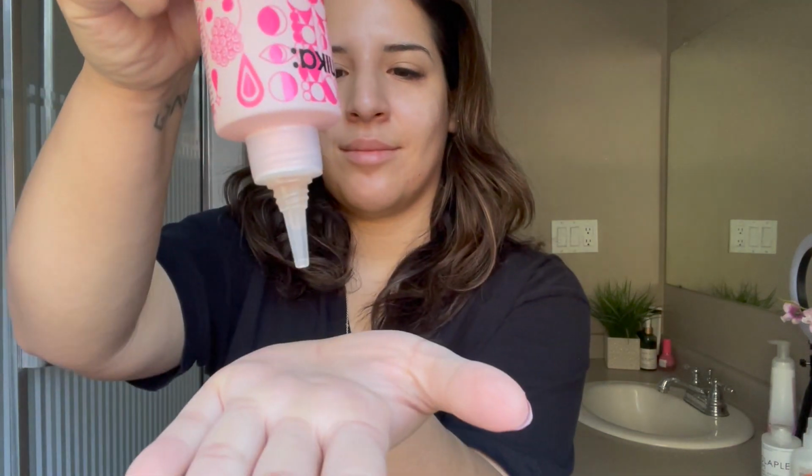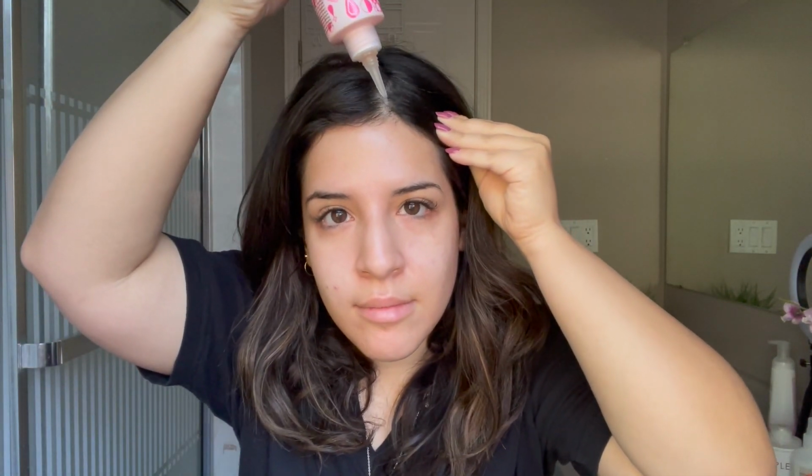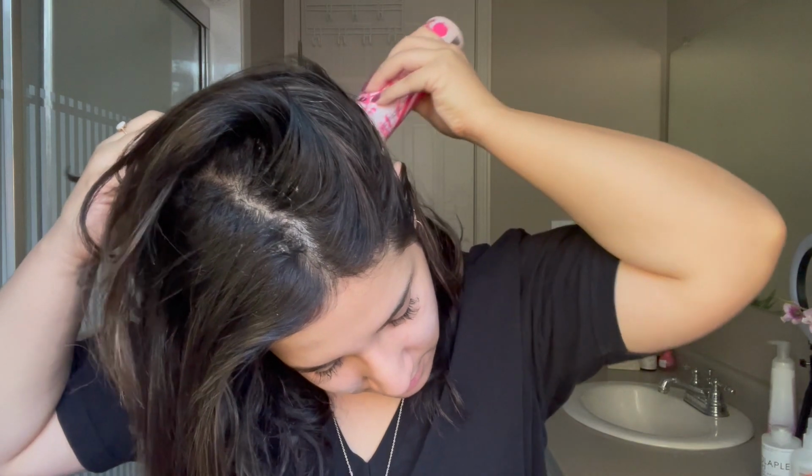I try to wash my hair only twice a week, and by the third, fourth day, it really needs some help, and I have built up sweat from working out and dry shampoo and buildup and just gross. So this helps clear out my scalp and therefore get it prepped for the next products to come and for my shampoo to penetrate properly. So this is definitely a pre-shampoo product and exfoliates the scalp while absorbing all of the dirt and the buildup and the excess oils and removing it from your hair.